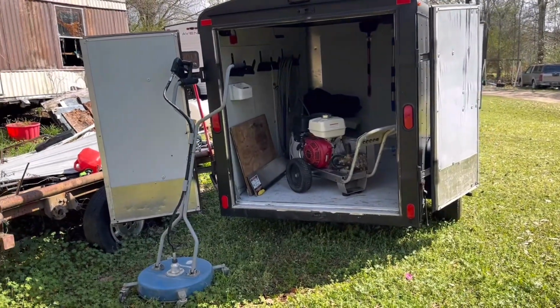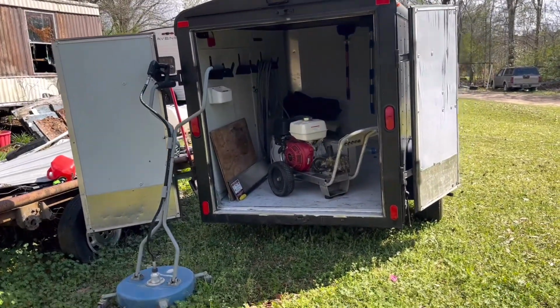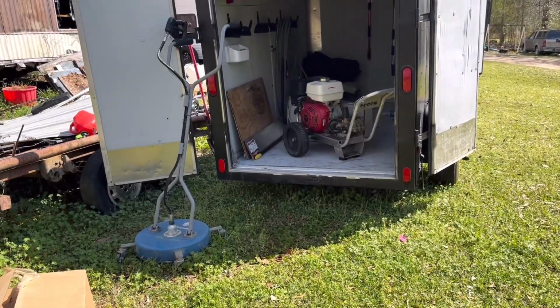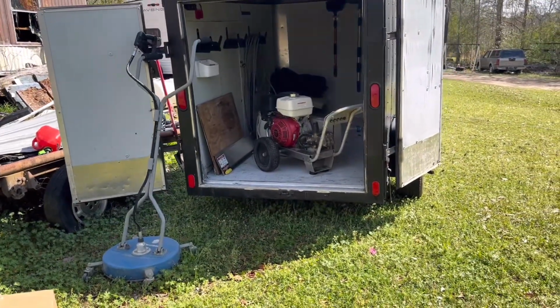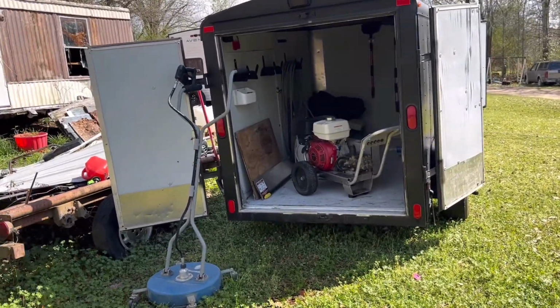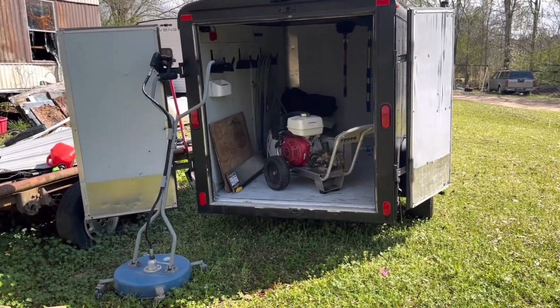So 100 foot of pressure hose, 100 foot of water hose. I pulled those out, pulled the pressure washer out. I had me a little ramp, that board there. I would just roll down that, roll it into the yard, hook up the water, hook up the pressure hose. I'd put the pressure washer somewhere where hopefully I wouldn't have to move it. Normally I didn't. With 100 foot of water and 100 foot of pressure hose, you can pretty much get around the entire house as well as the driveway, unless it just happens to be a huge driveway or a huge house.